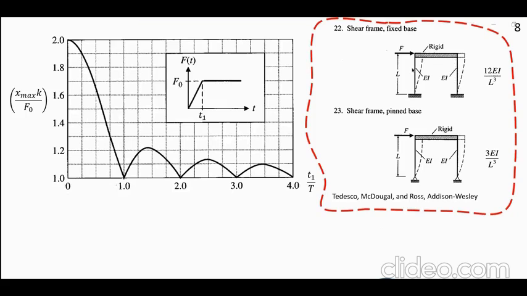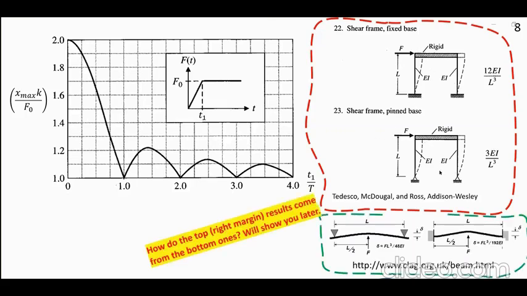Now, for this particular problem, because we basically have springs that we have to put in parallel, if this was the situation, these are fixed ends, cantilever beam, fixed ends, okay? Then the sum of the stiffness of these two is going to be 12EI over L cubed. If these bottom ones are pinned, the stiffness is 3EI over L cubed, and you can see that it's a lot stiffer to push this thing when the ends are built in than when they are pinned. I will show you where these are coming from.